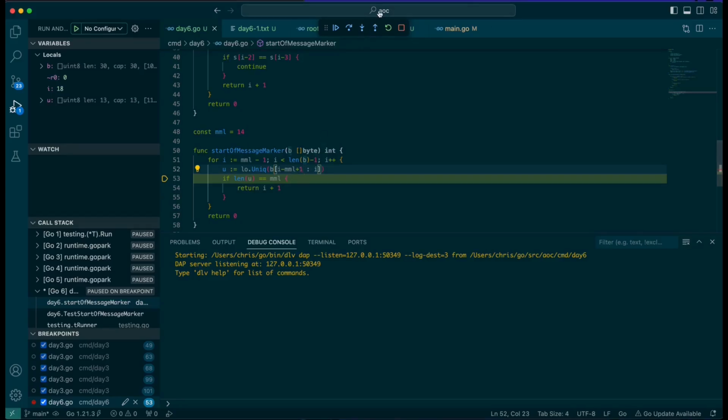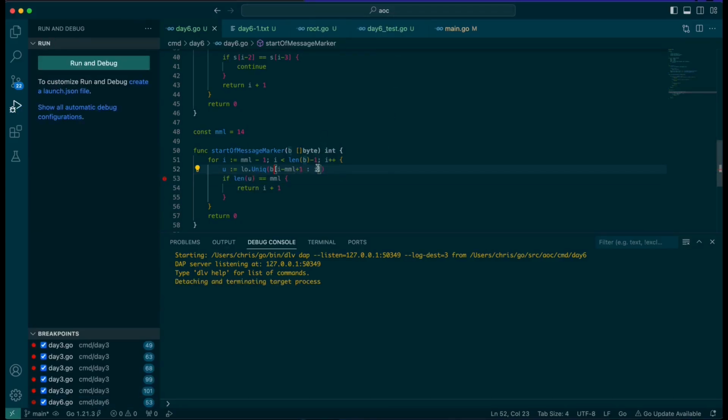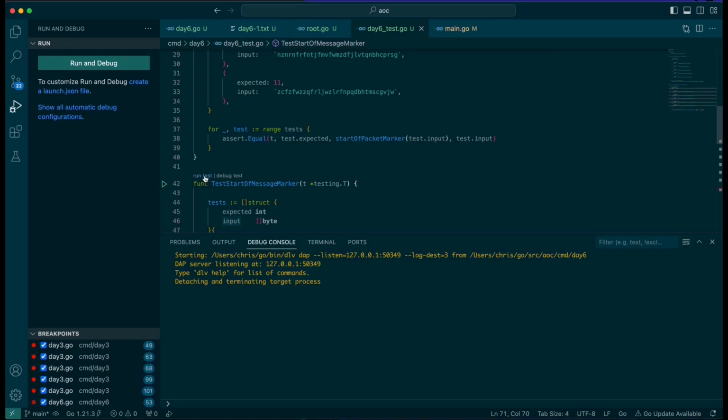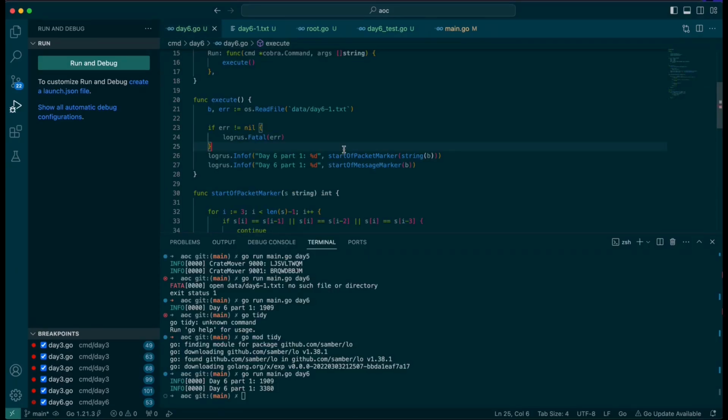Oh, you know what? I think I always mess this up. I think this is supposed to be the length, not the ending index. All right. Sorry, I had to take a brief break there. Work gets in the way from time to time, if you know what I mean. But we're back at it.